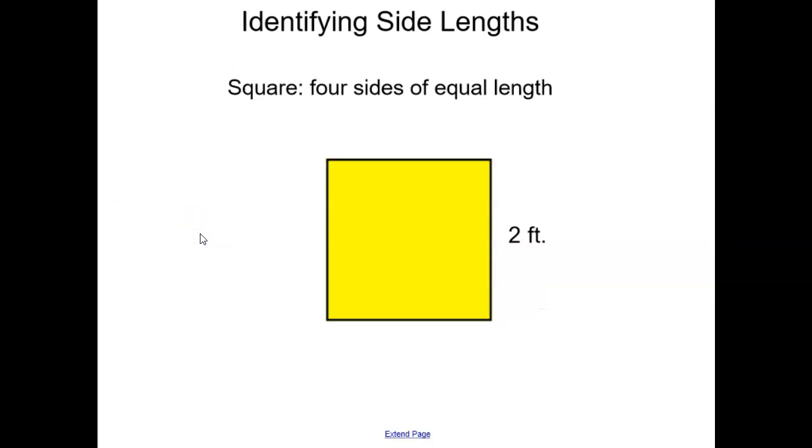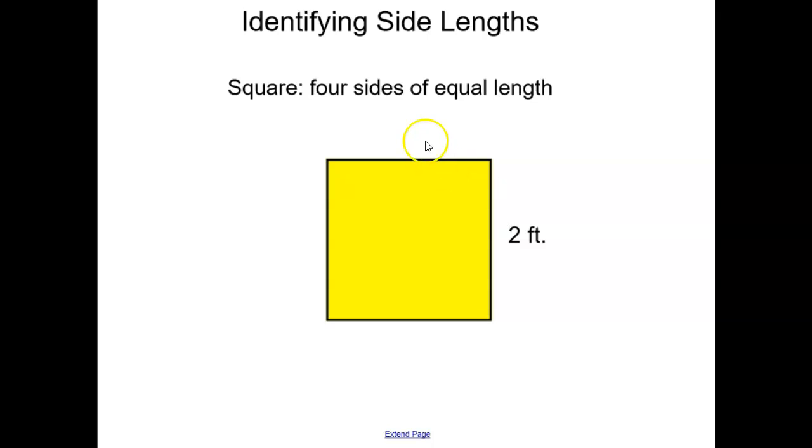Okay, Smarties, if you know that an attribute of all squares is that a square has 4 sides of equal length, if this side length is 2, what would all of the remaining side lengths also be, third graders? Pause the video, draw this shape, and label the length of all of the side lengths.